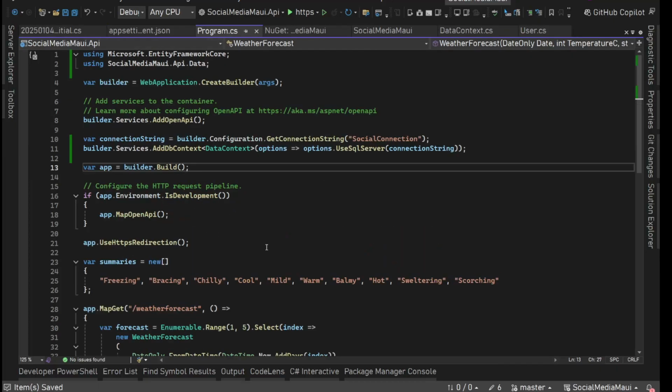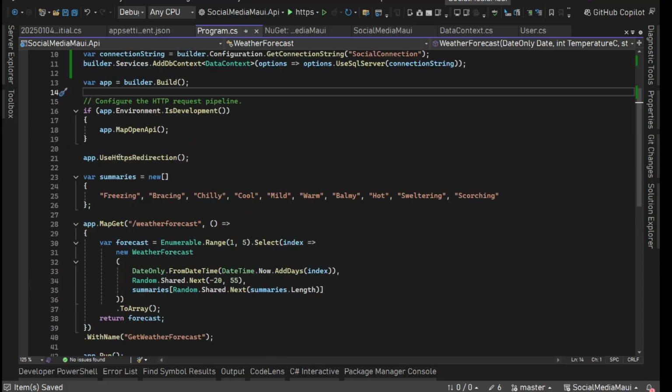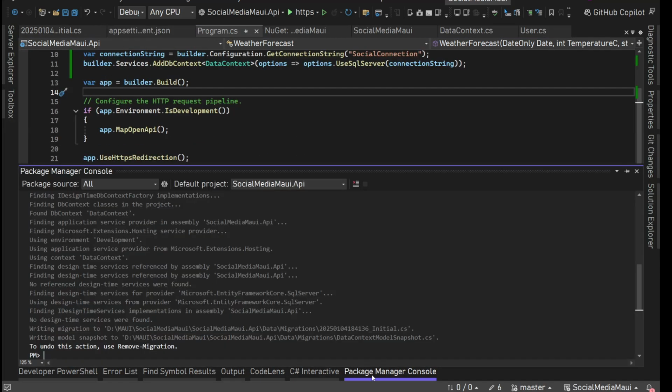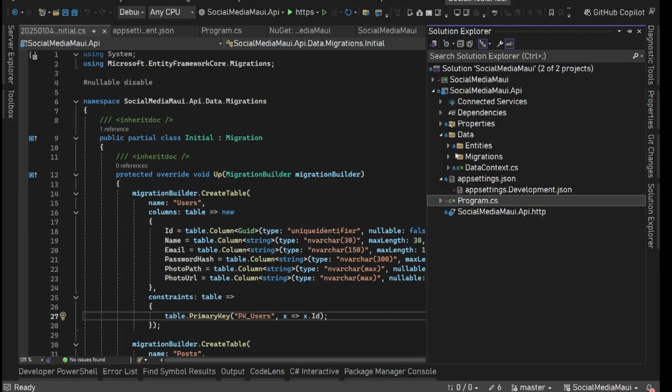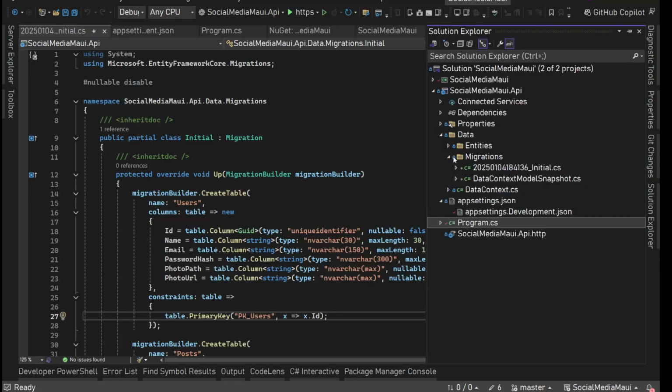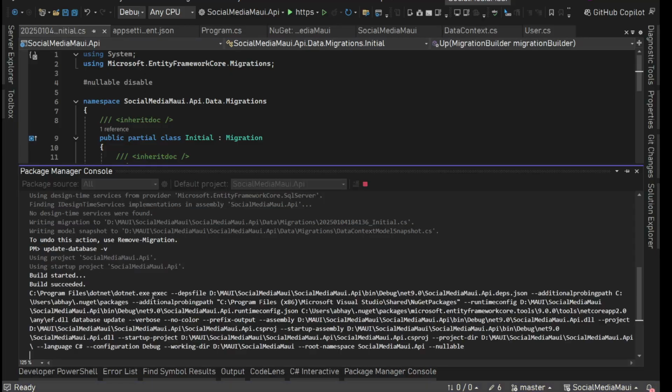Now we can try to run these migrations directly from here. I'm going to add the automatic DB migration on the startup that we'll do later. But right now, let's just run the migration directly from here. So here we can say update hyphen database and hyphen v. Using add migration, it has simply created these files. So it created a migrations folder, and here we have this migration. Now with update database, it is going to run these migrations against a database using the connection string we have provided.